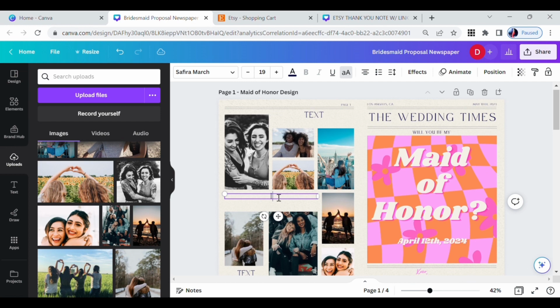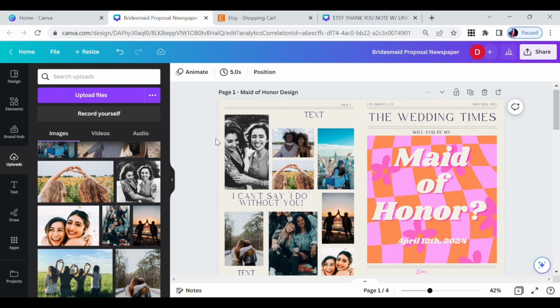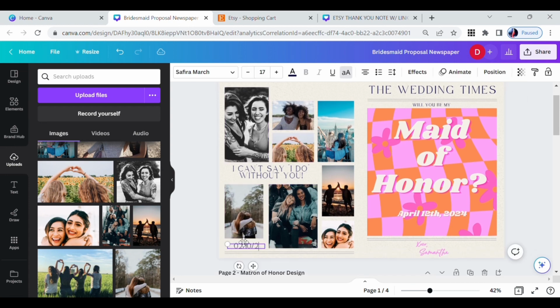And then in between your images where these text boxes are, you can really fill this in with whatever wording that makes sense for you. It could be some wedding slogans, it could be an important date in yours and that person's history together. I did some movie quotes for one of my sisters, so that can be super customized to the person to make sense. And here I plugged in a date that ends up being too long, so I'm just going to drag the text box to be a little wider so my wording fits, and then reposition the text box so it is in the center.